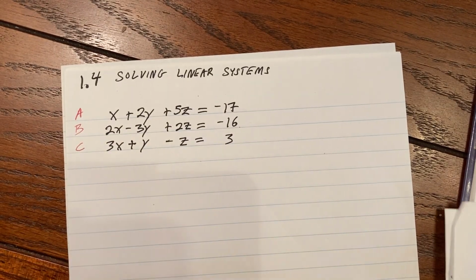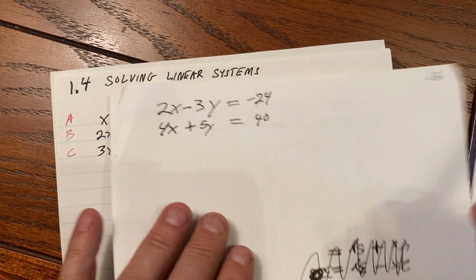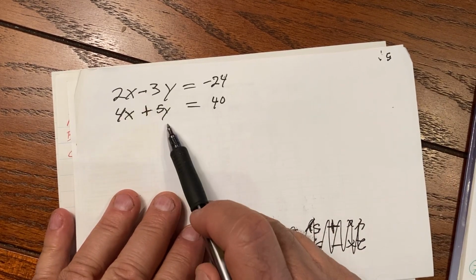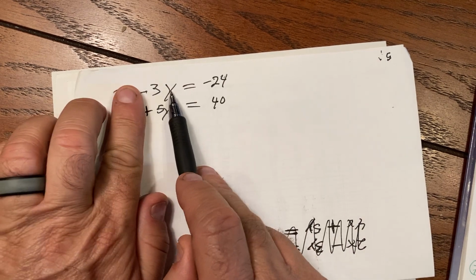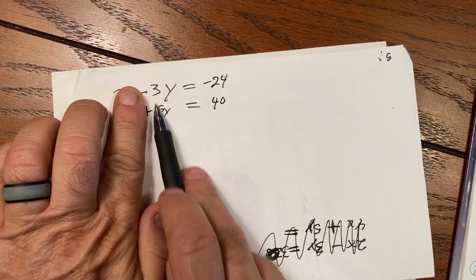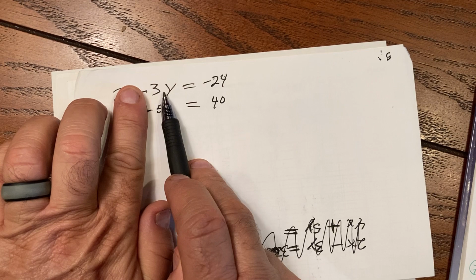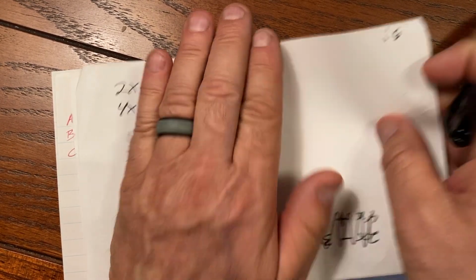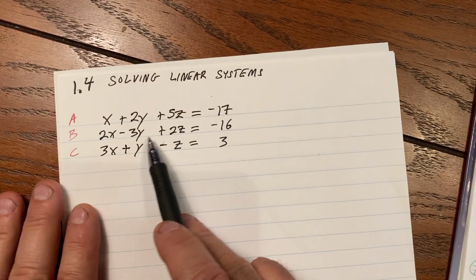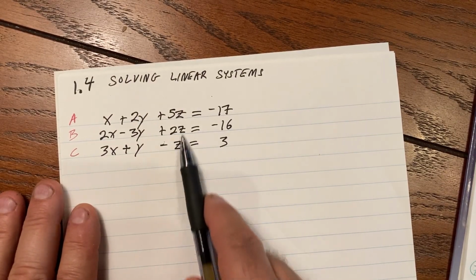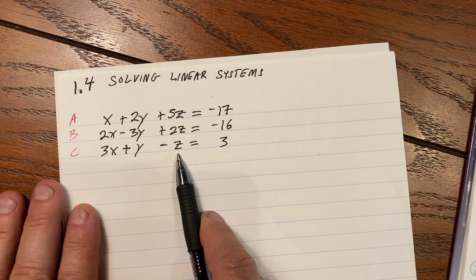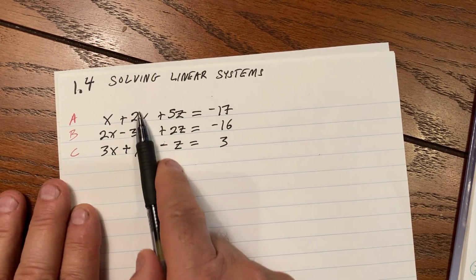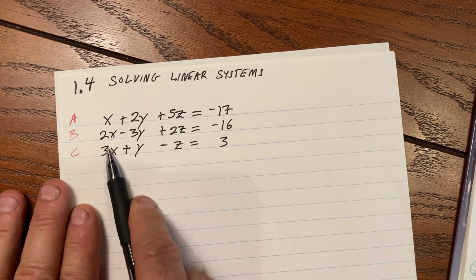Now, just like before, if it was just something like this, we'd say, hey, there's 2 equations, 2 unknowns. We either want to take the coefficients in front of the y and eliminate those, or we take the coefficients in front of the x's and eliminate those. The same thing we're going to do here. So I can pick the coefficients in front of the letter z, or the letter y, or the letter x.